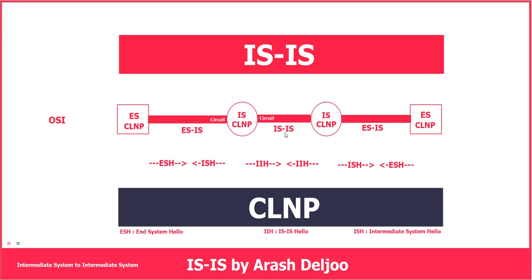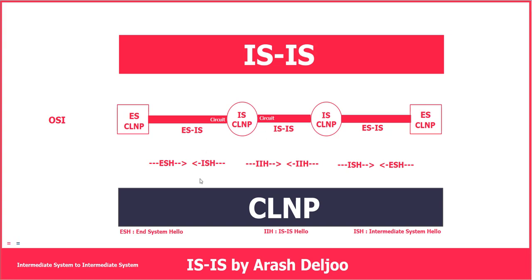Okay. But today, because we don't need to enable any routing protocol between the host and router, we don't need to implement any protocol, for example ES-IS. Because of that, in this course or any other courses, you can't see ES-IS type protocols. You only need to enable IS-IS between the ISs.